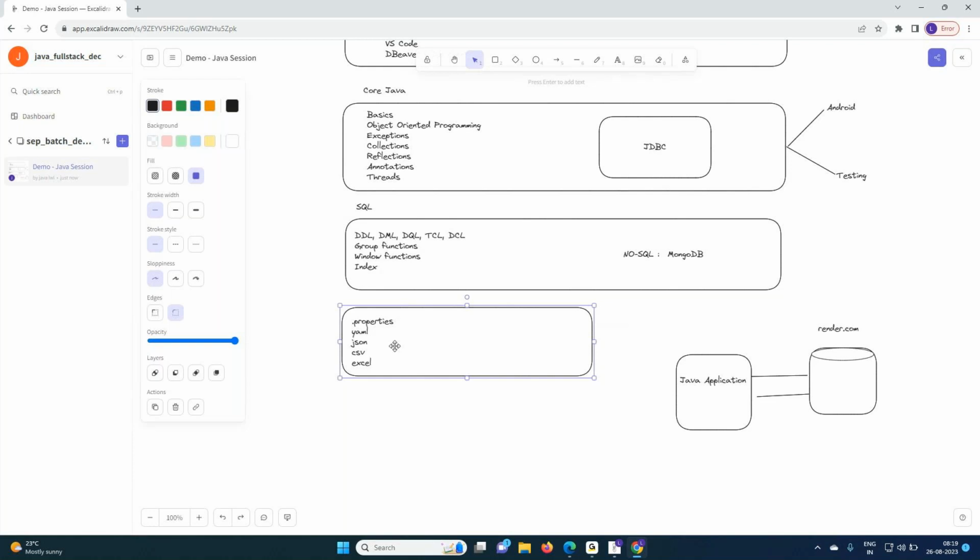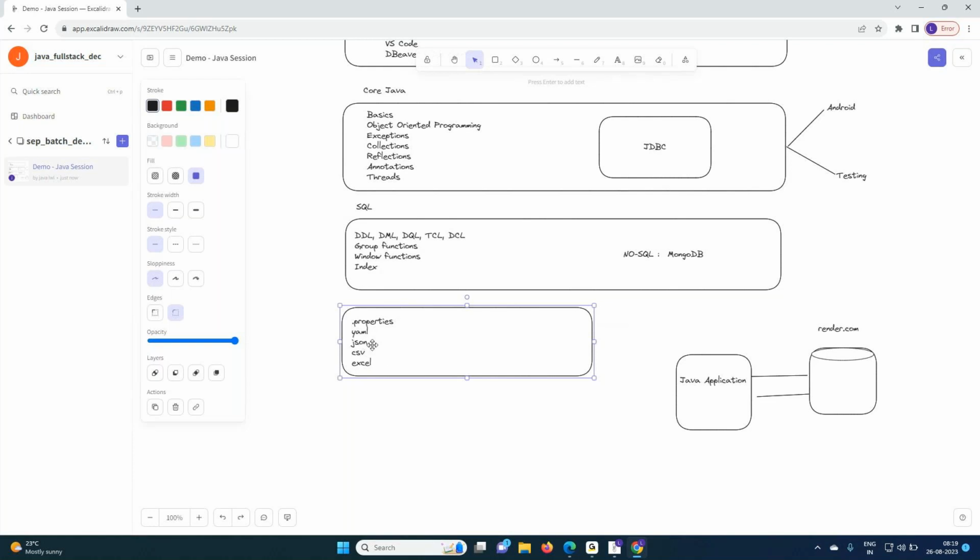Commonly, bulk uploads and downloads happen using CSV or Excel. When learning about Excel, we would explain Apache POI and how it works. For CSV, we have a library, Apache Commons CSV, and how to use it to write CSV files.